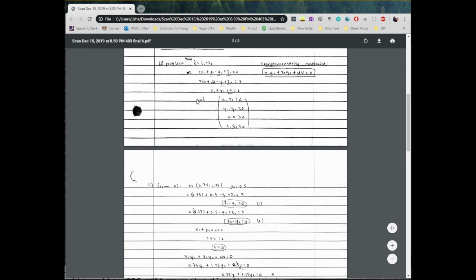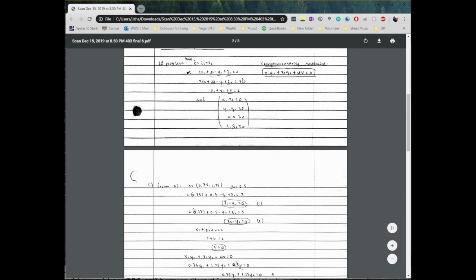For part C, it wants us to confirm that our answer for part A is indeed an optimal solution using our formulation of the modified simplex method in part B. So that's what we're going to do. We're going to take 0.75, 1.25, mu is equal to 0.5, and we're going to plug them in. Mu is the same thing as u here, by the way. We're going to plug them into these equalities we have, which are really easy to work with because we've used these additional variables and constraints to get them down to equalities.